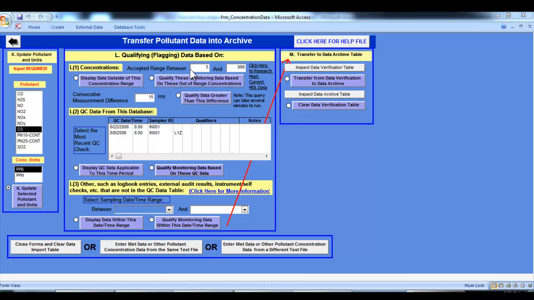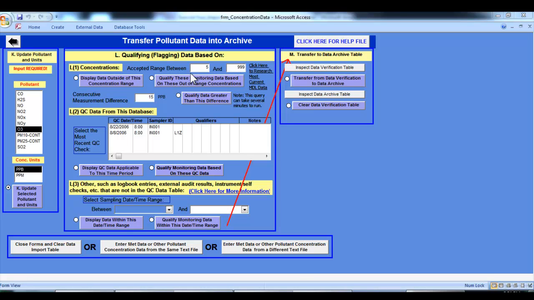And for ozone, it automatically suggests a range of 5 parts per billion through 999. You can change these values, and these values are based upon the EPA's minimum detection limit values for the different pollutants. But that might be different for what you're monitoring for, or you could just change these to see the range of data that you have.